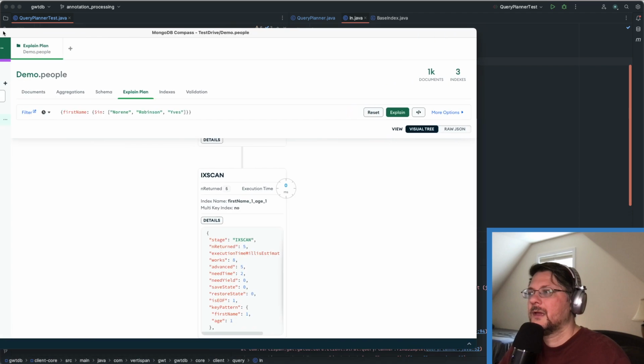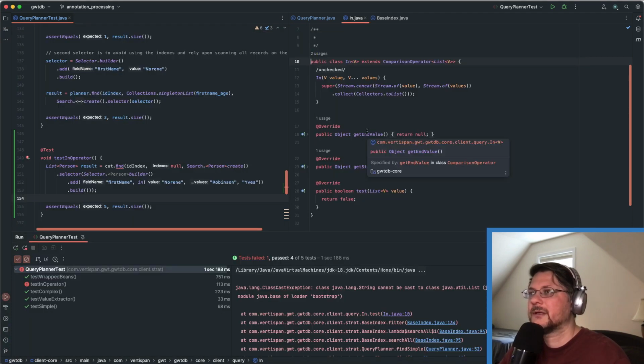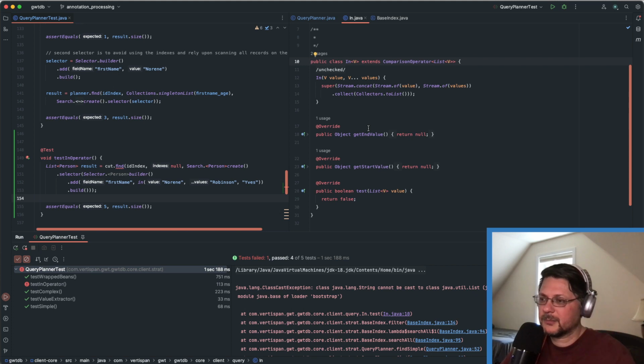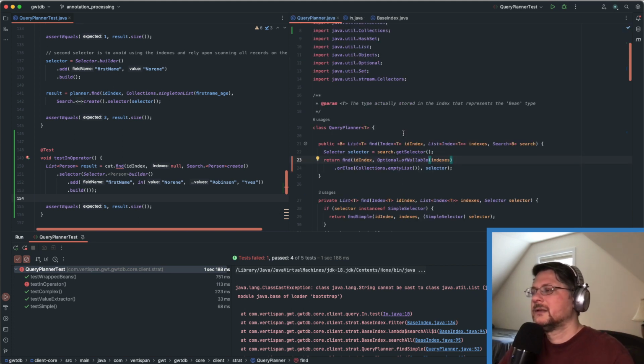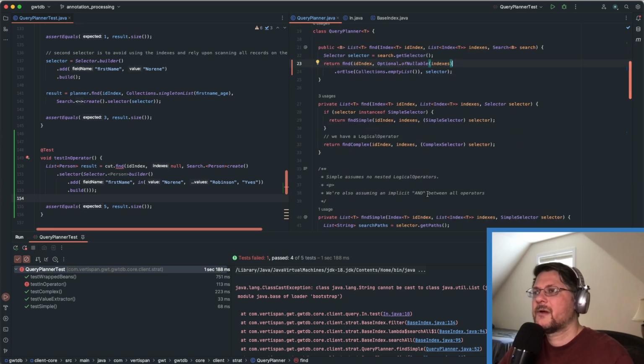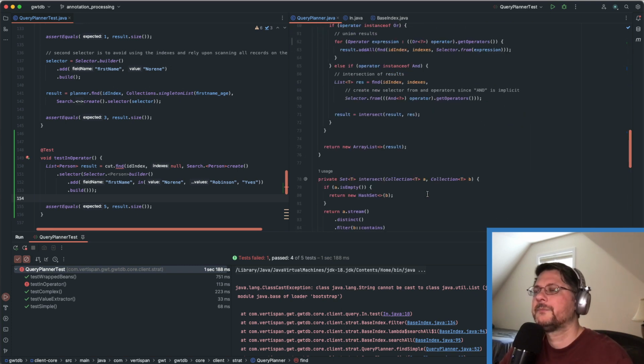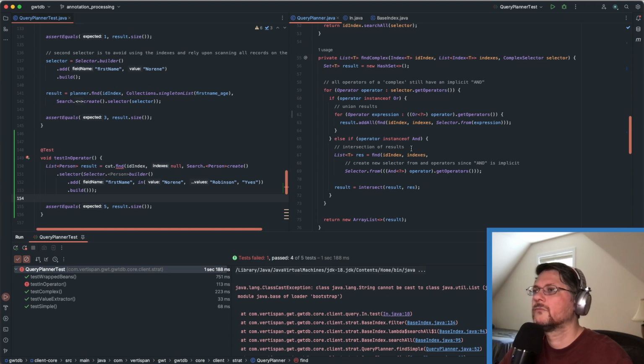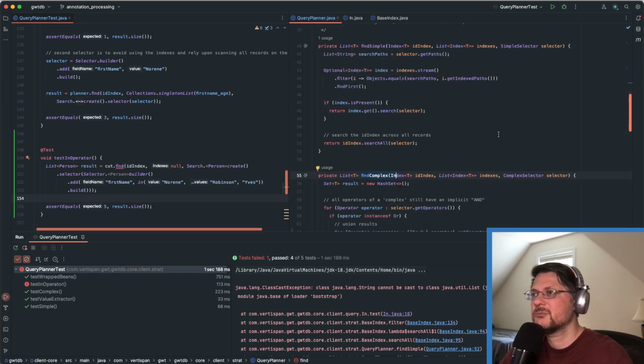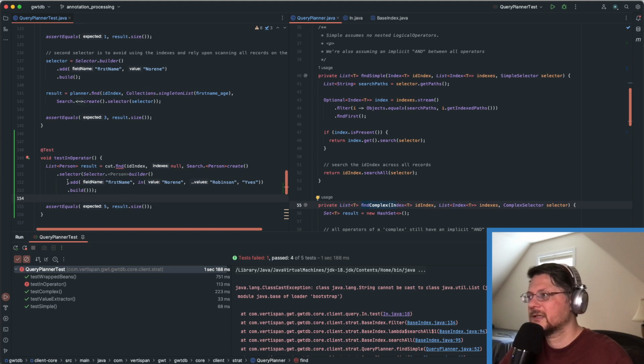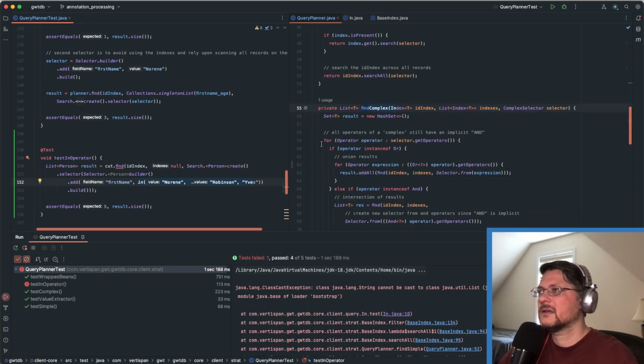I'm not entirely sure how to do that without doing multiple calls on the index. So that's a complex. So if I do a find, this is going to go in as a simple, because whenever I create this and it's creating this single operator and it sees that it's a comparison operator, it's going to think, hey, this is a simple one.